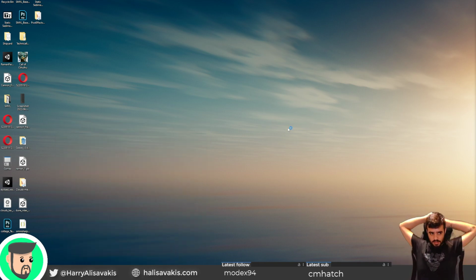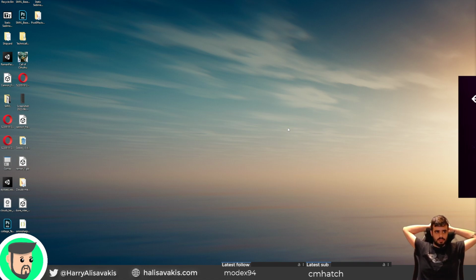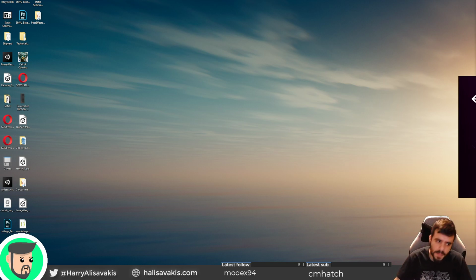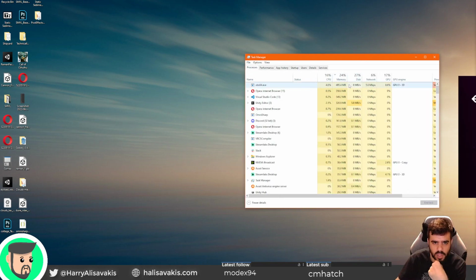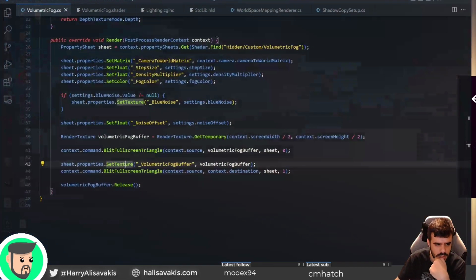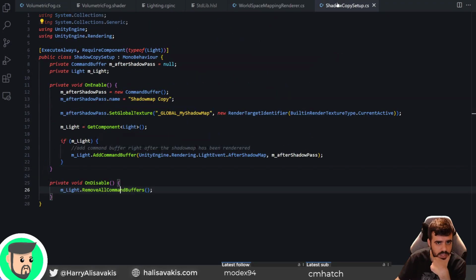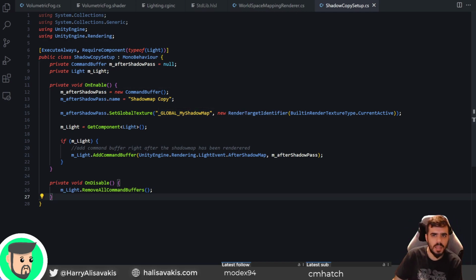Let's reset the Unity and see what's going on. All is well in memory land. Still though, I'm not doing anything crazy here. I'm not even copying the target identifier. No, that shouldn't. That's on enable. It's not like it's happening every frame. No, I'm not sure what could be leaking all that memory.